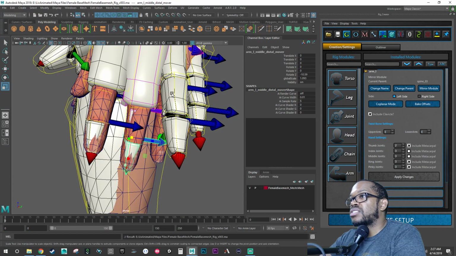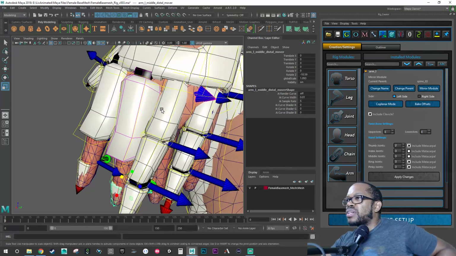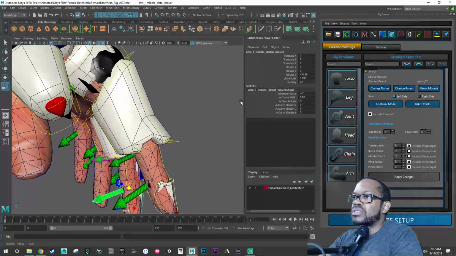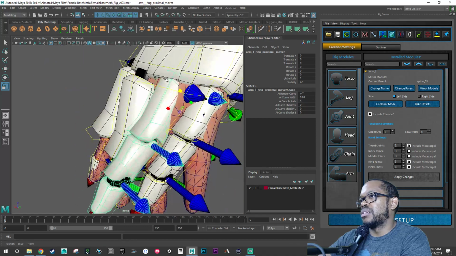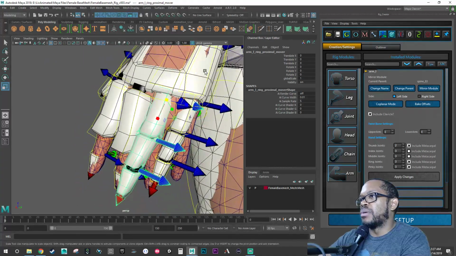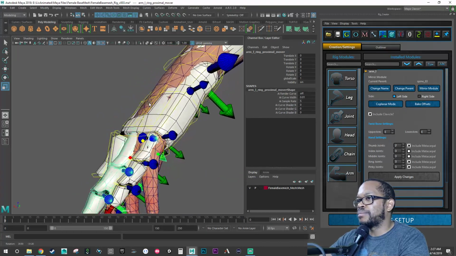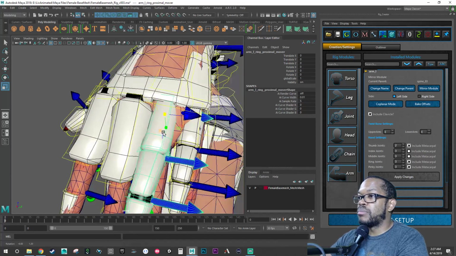It's looking good. Let's go to our ring finger. Now for the ring finger, I don't want to move this down a little bit because I like where the metacarpal's falling, and I want to keep that kind of zeroed out where it's at. So same thing on this one. Let's scale this one up a little bit more.